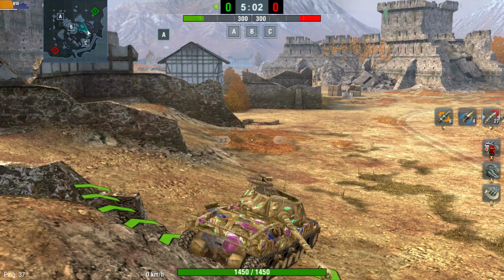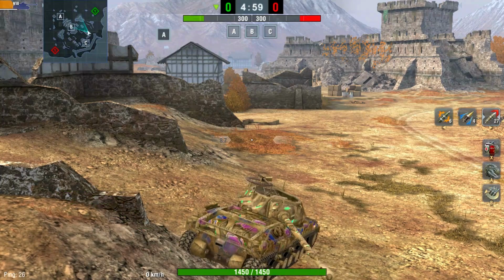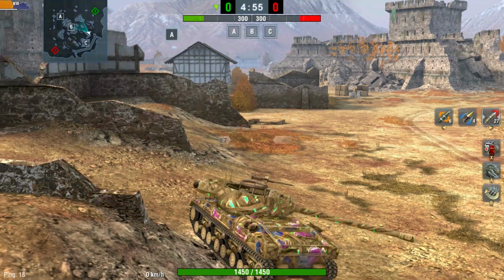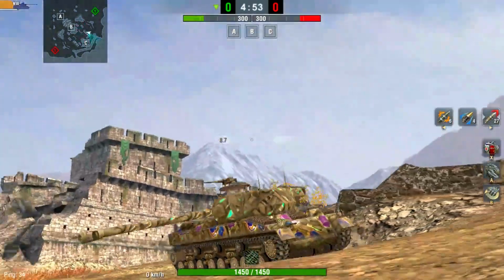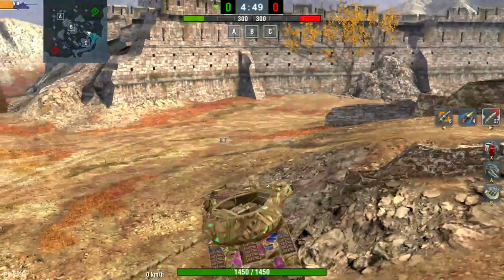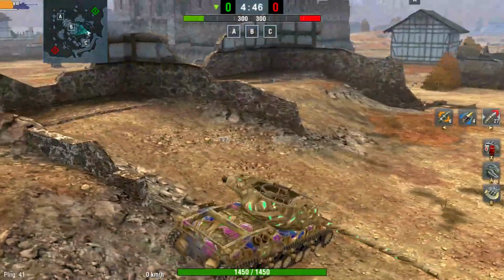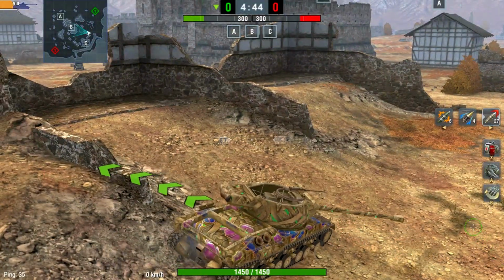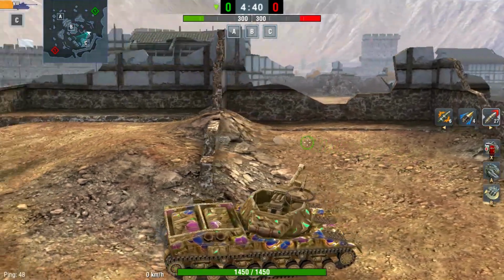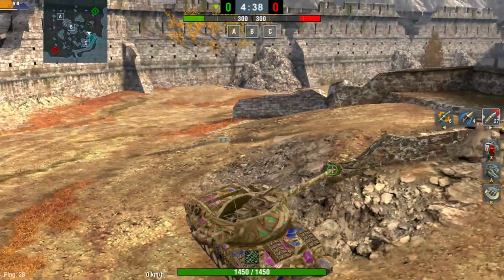Let's pretend that this is the frontal angle near your turret. You want to stick it out like this. And then let's get our turret over here. Blasted vehicle. This thing will take forever if you let it.